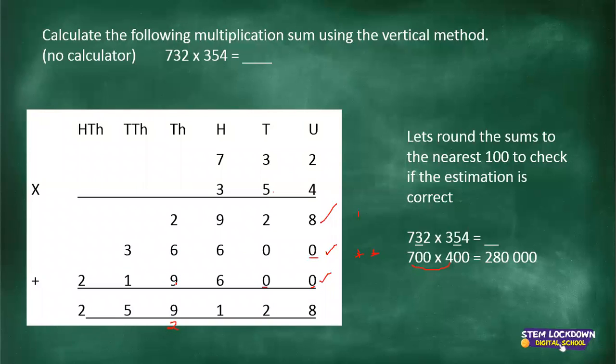So we have 9 plus 2. I'm adding what's easy first to make it easy. Because what you do is add the easy numbers first and then you add the harder numbers, so it makes your adding quicker and easier. So 9 plus 2 is 11. So 11 plus 6 is 17. And 17 plus the 2 here is 19. So I put my 9 here and I'm going to carry over 1 to the next column.